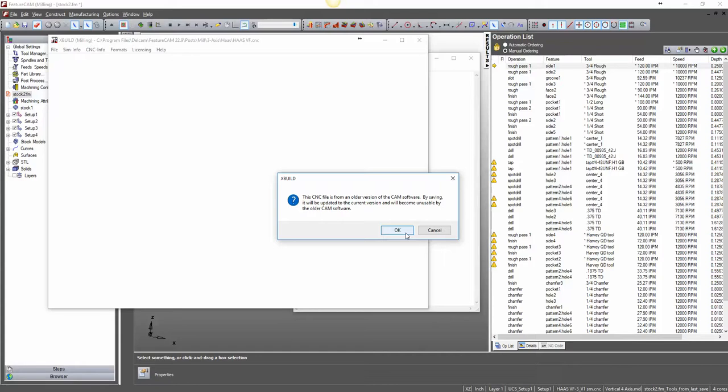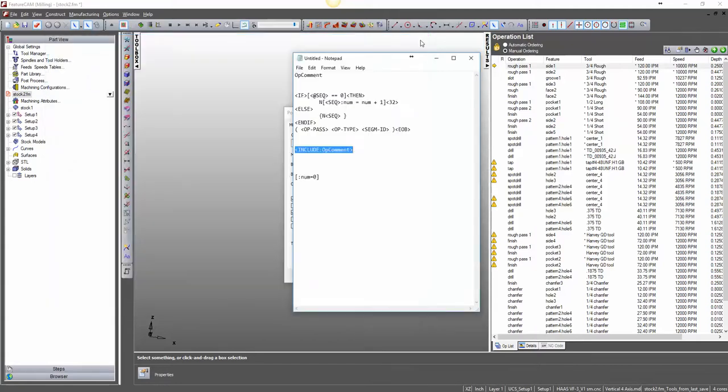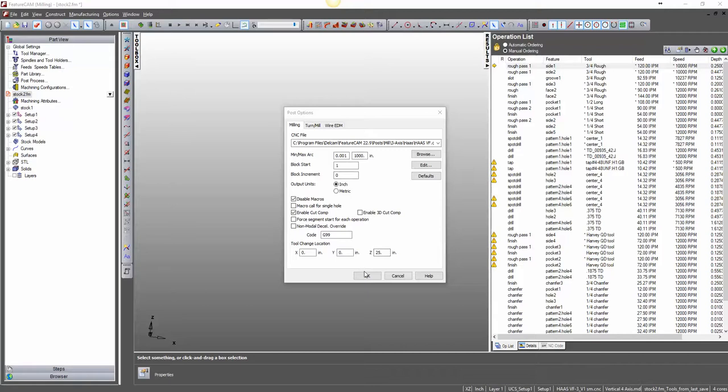I have the old version there because I always have tools in that tool crib and the tool library that I want access to again. So I'm going to hit OK, and I'm going to save this to my desktop. I'm going to call it N2 because I did a practice one already, and we'll hit save. And I'm going to close this, and what we should find here, I'm going to hit OK.